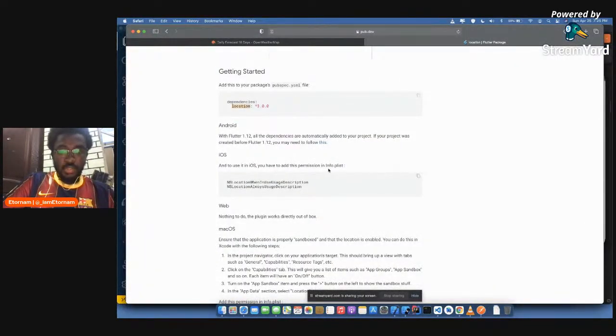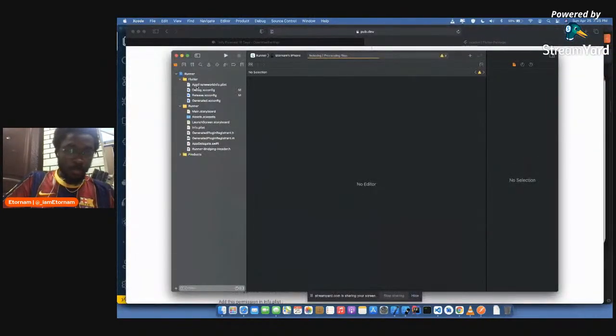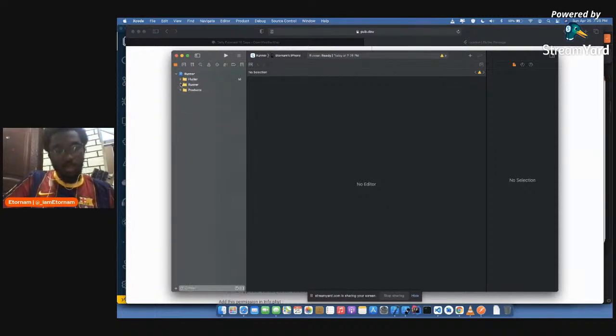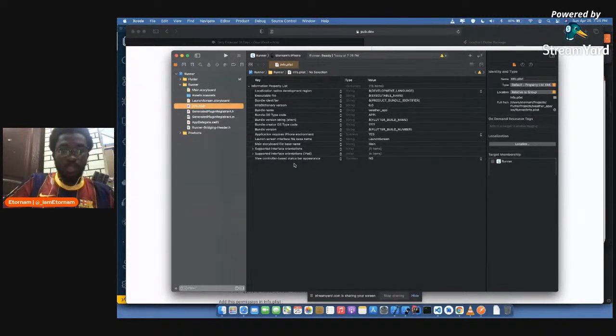So to add our permission, as you can see, it says to put it into Info.plist. There's a file in here called Info.plist, which is inside Runner. I know there's a Runner here, but there's another Runner folder underneath it. When you open it, you see Info.plist.